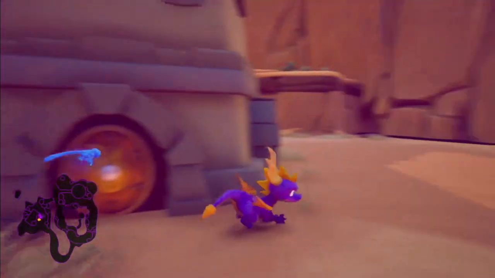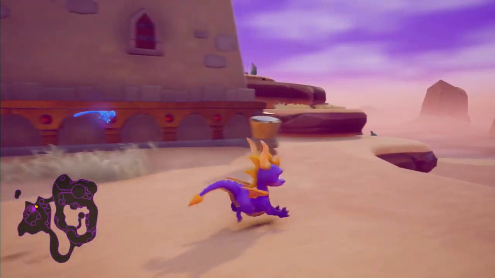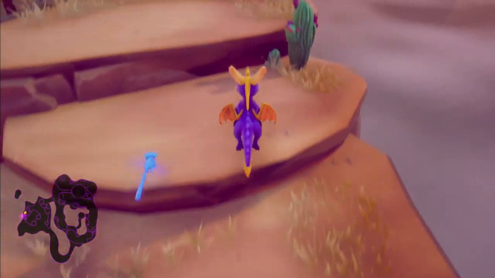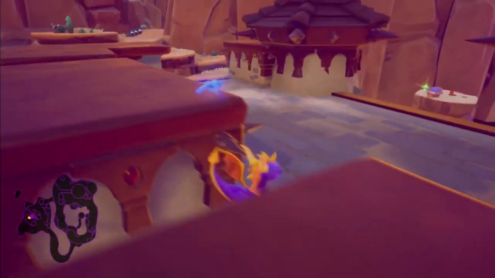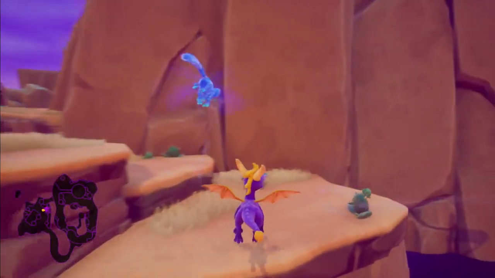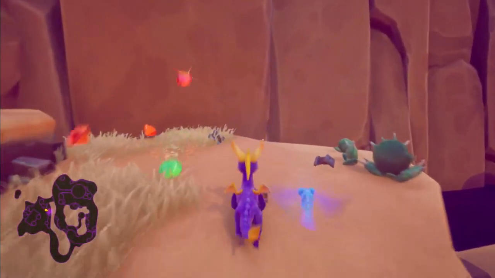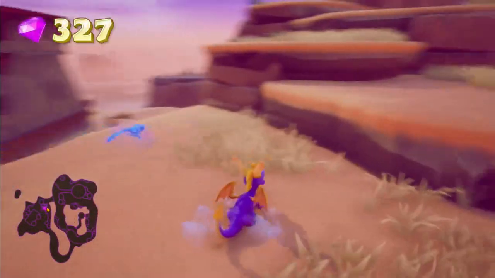How did we get up there again? How did we get up there? Oh, yes. It's this way, okay. I kind of remember. How are you supposed to get up here? How do you get up there, I wonder? Boom, like this. Oh boy, what's that gonna do? Ooh, nice. Oh, I need some to get over there though.